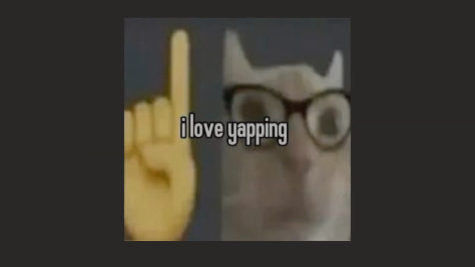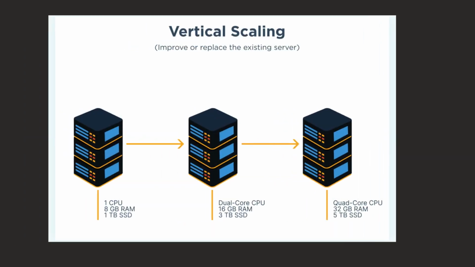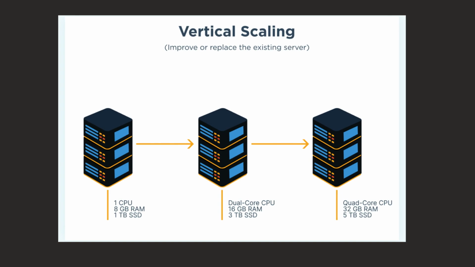My goal is to help you truly understand the concepts. In the era of AI, you don't need to know exactly what to build. You need to know how to make the right decisions, so you can give the right prompts to AI. So that's everything you need to know about vertical scaling in detail.